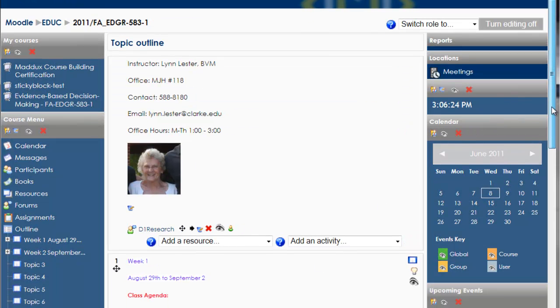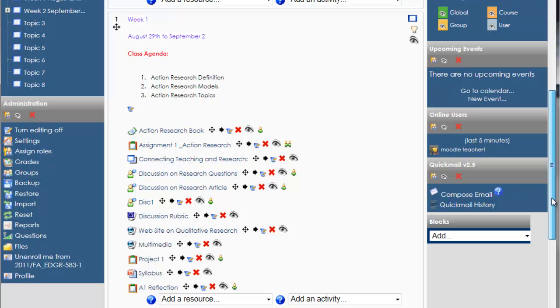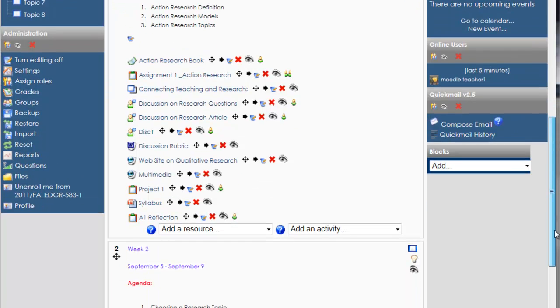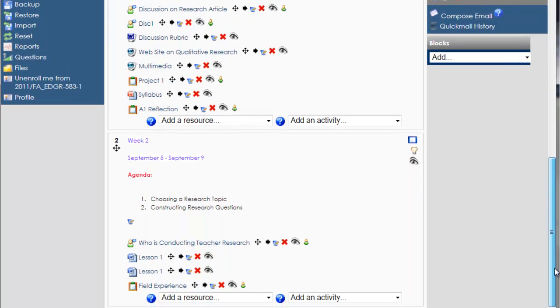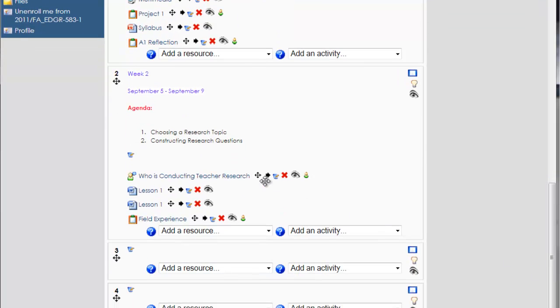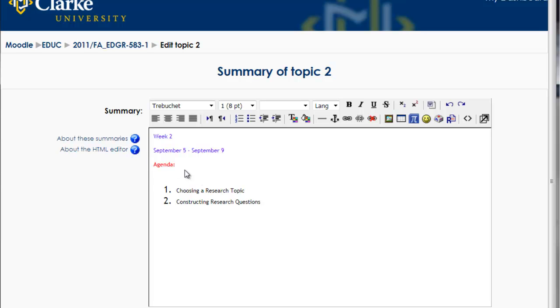So now I'm going to go to topic 2, which I have down here as week 2, and then if I were to click here, I could just paste from the first one and then change the dates and the numbers. But the design is the same, the colors are the same. Or you could say consistent, not the same, but consistently the same.